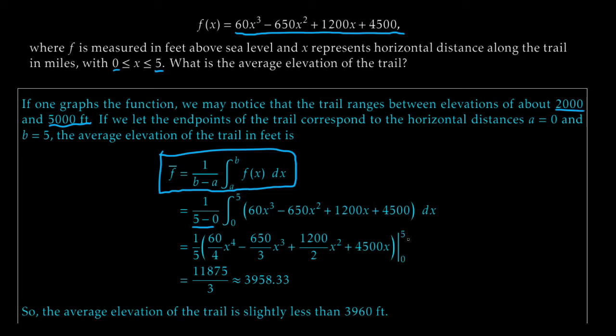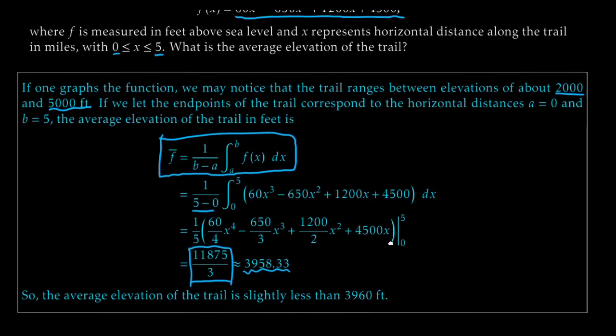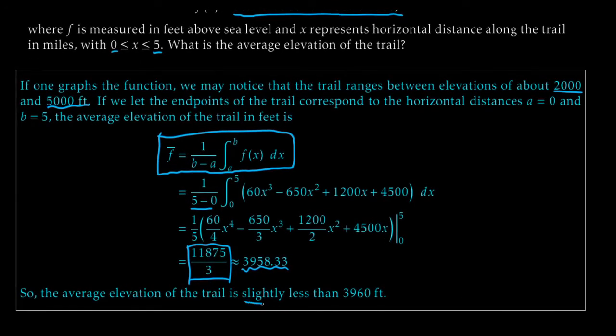All right, cool, easy enough. Just go on, plug it in a calculator, throw 5 in there. When you throw the 0 in there, it'll all be 0, so you might as well just throw the 5 in for x, punch it in. What you'll get out is exactly 11,875 over 3. This is probably the correct final answer to put down since it's exact. But if you just want to know, this is something like 3,958.33. So we can conclude that the average elevation of the trail is a little bit less than 3,960 feet. All right, not really that high at all if you live in Wyoming. Cool. Let's do some more.